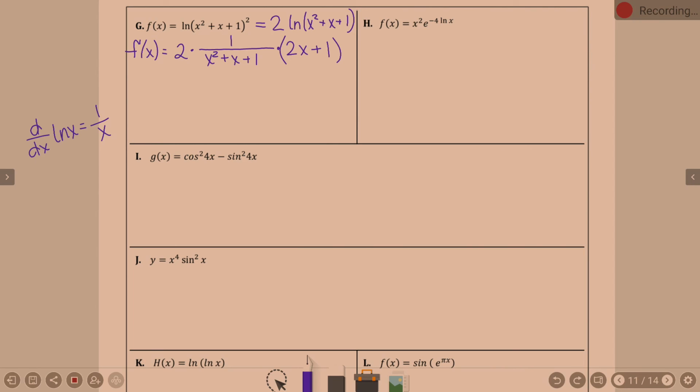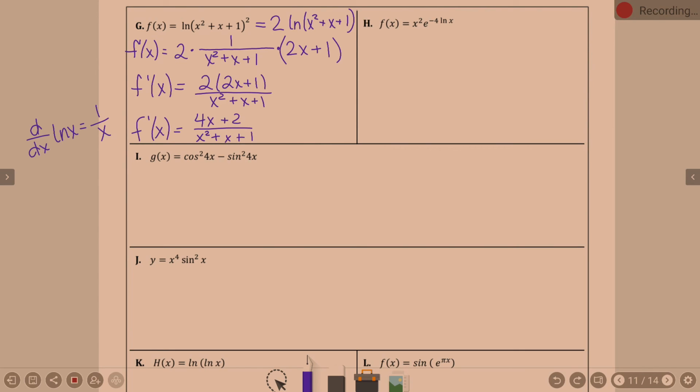What are the options to write this as a final answer? 4x plus 2 over x squared plus x plus 1. Are you guys good with the 4x plus 2? I wasn't going to go straight there, but I can. I was going to go with the fact that there's a 2 here, and the 2 and the 2x plus 1 are both on top over x squared plus x plus 1. Or what you guys said, which I like, is 4x plus 2 over x squared plus x plus 1.